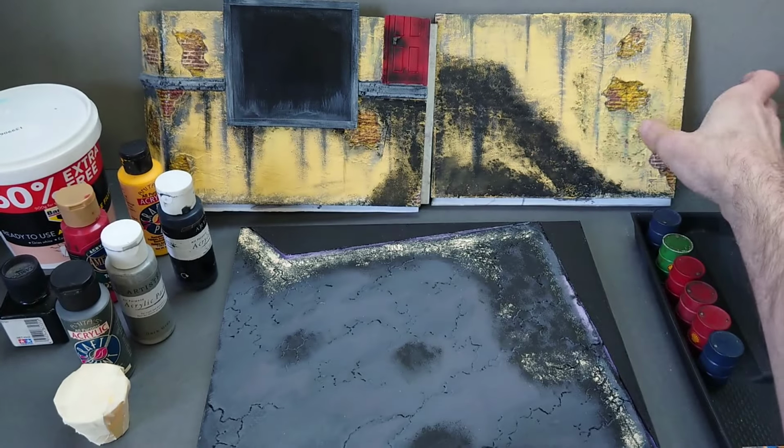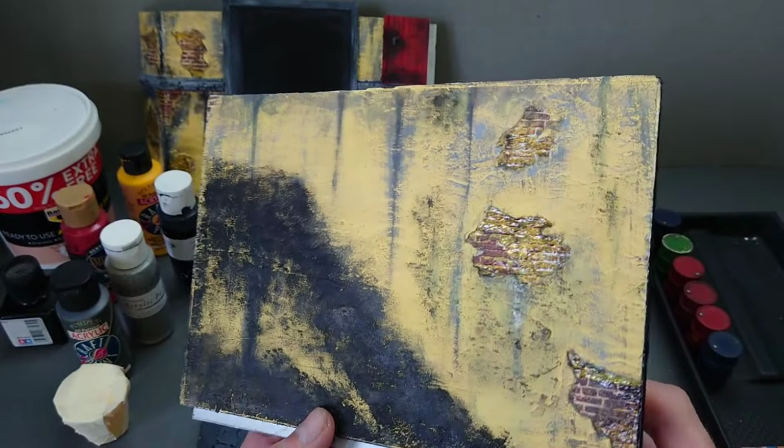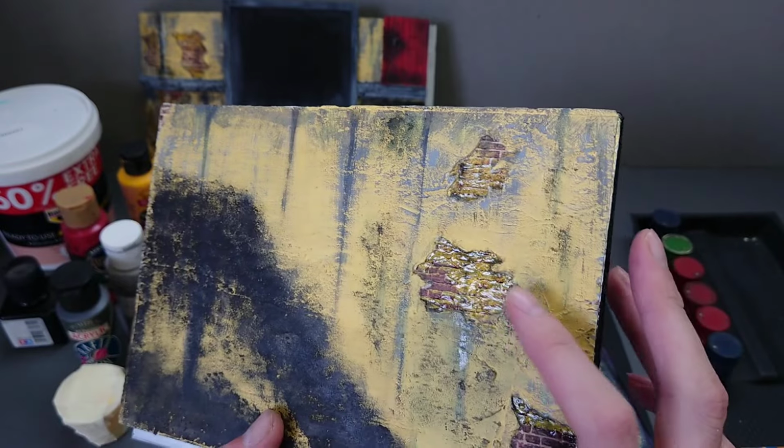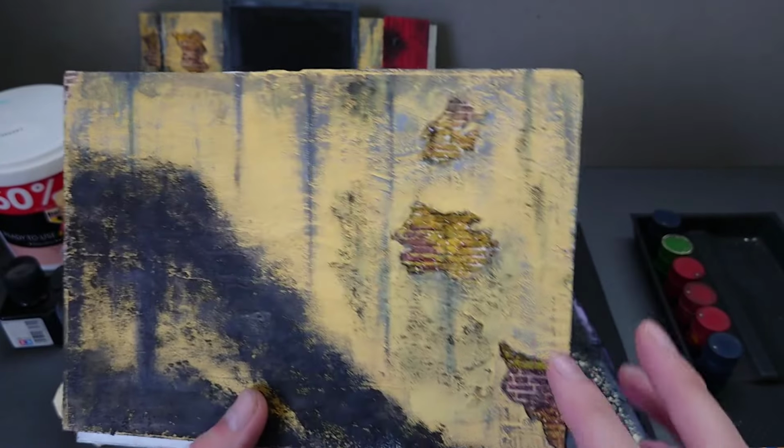Like I say, all we need is a bit of graffiti on it, and then we've done a bit more of a mouldy look around this area again. Used the Mod Podge just to add a bit of damp to the walls.